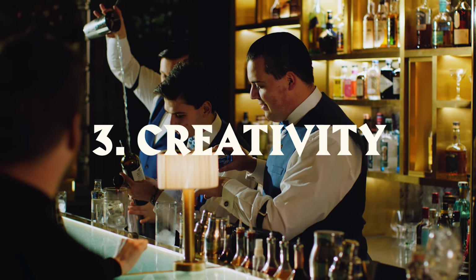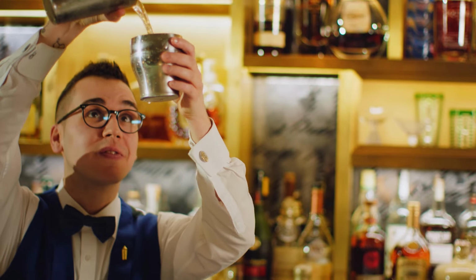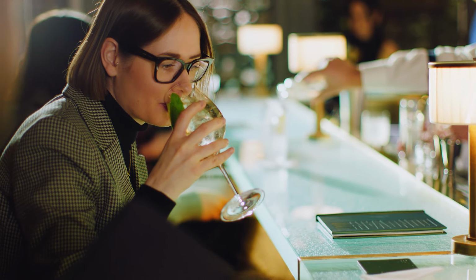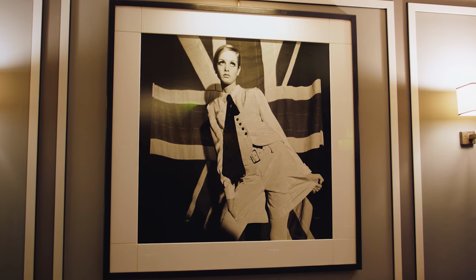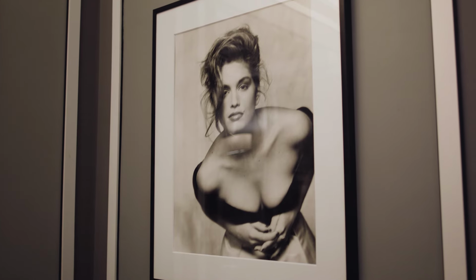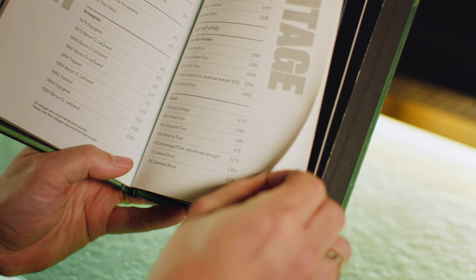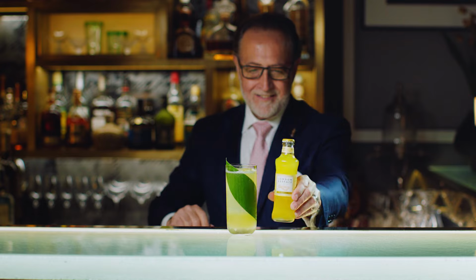We like to discover and play with flavors that usually don't go very well together on their own, but using the right knowledge and the right technique, in the context of the cocktail, you can manage to marry them perfectly. We are inspired by the bar's namesake Terence Donovan, a very popular and famous photographer during the 1960s, whose creativity is displayed all around the room. Our current menu, Once Upon a Time, celebrates some of our favorite moments through the history of the hotel. And this is your taste of the Donovan Bar.